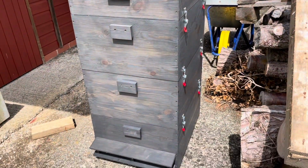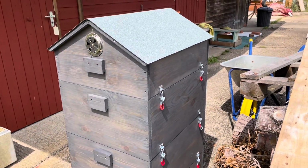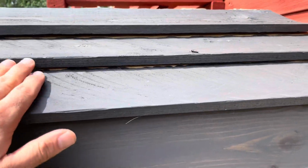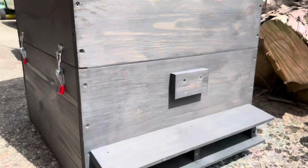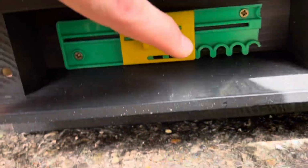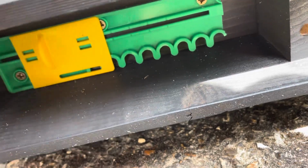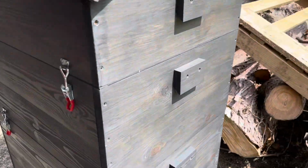So, beehive mark two. As you can see, I was with David a while ago. Now he's got the felt roof on, and that will be a better solution than this, as the wood has split a little bit. So that's the new standard. We have a slightly more sturdy construction on the landing board, and we have reduced this entrance here, so you can both close it, leave the fake openings open, and open it up again. So a bit more control on the regulation of what can come in and out. Otherwise it's pretty much the same construction.